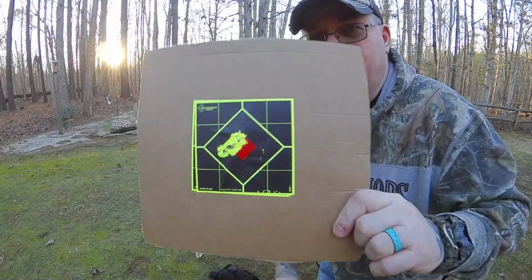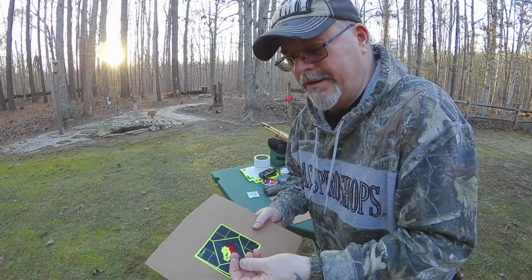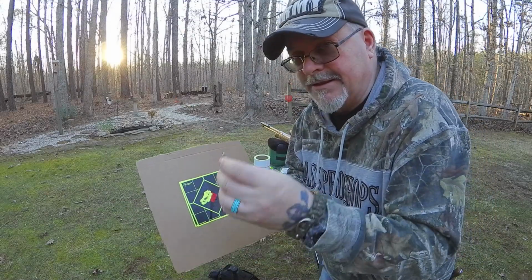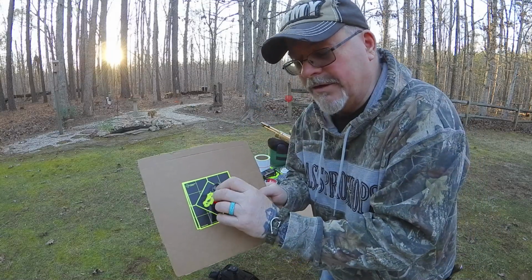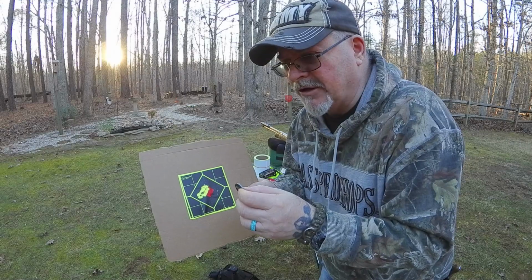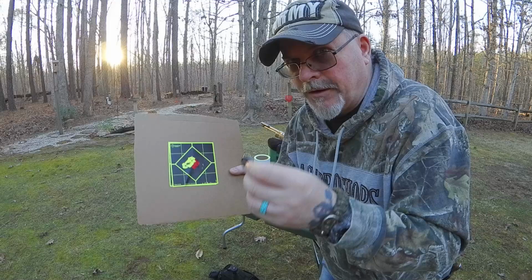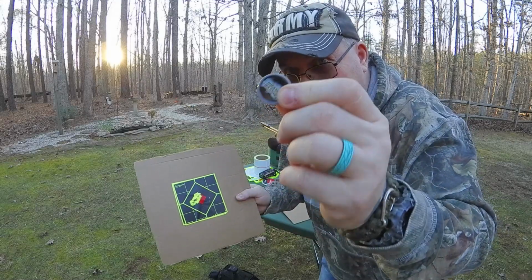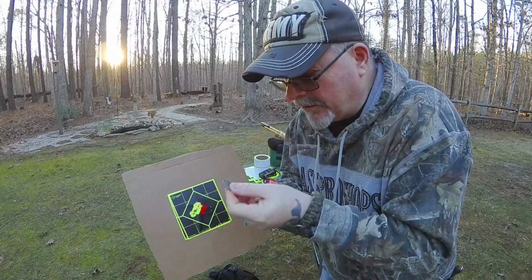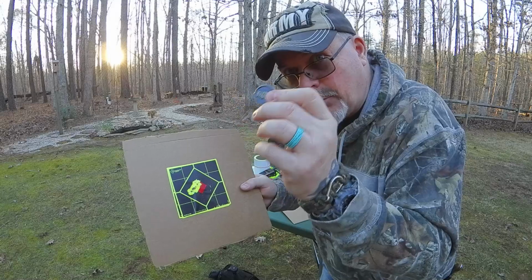All right, everybody. So that's my shot group. That's 30 yards away, and that is a 1-inch group. This is a 1-inch MOA coin. I'm not saying this is a 1-inch MOA group. I'm saying this is a 1-inch MOA coin to show you that this is a 1-inch group. I had a guy lose his freaking mind because I said that, and he was like, that's not a 1-inch MOA group at 30 yards. MOA is at 100 yards, and he went on about this whole thing. Okay, so let's clarify. This is a 1-inch MOA coin, but this is just showing you that this is a 1-inch group, okay? So that's why I use the MOA coin, because it's a 1-inch MOA coin.